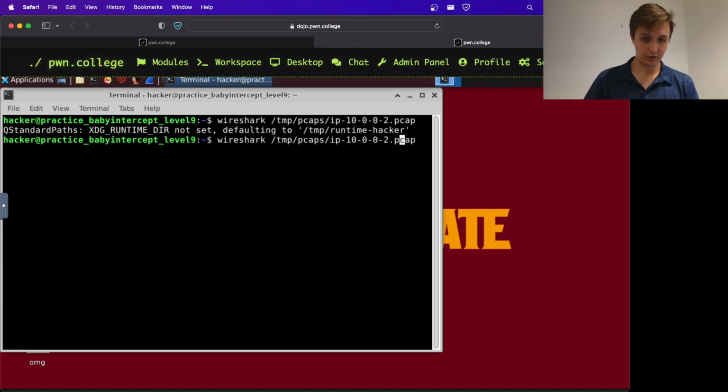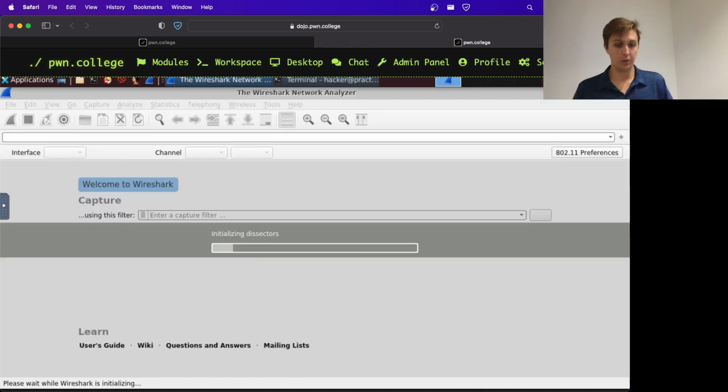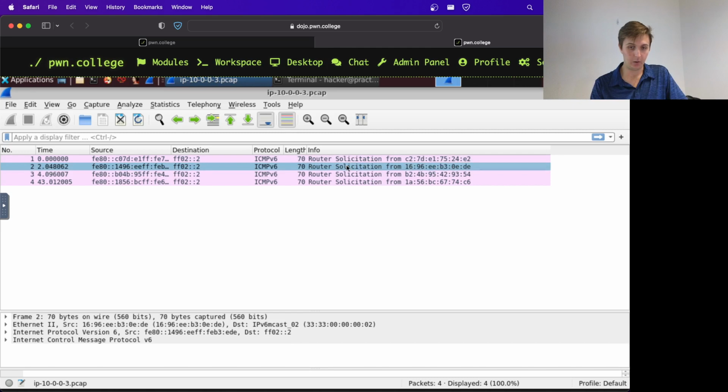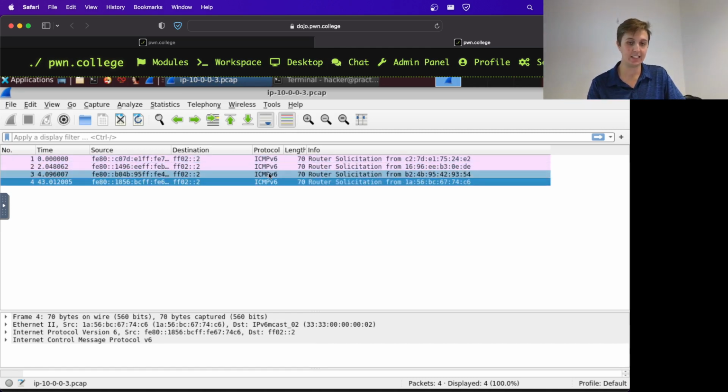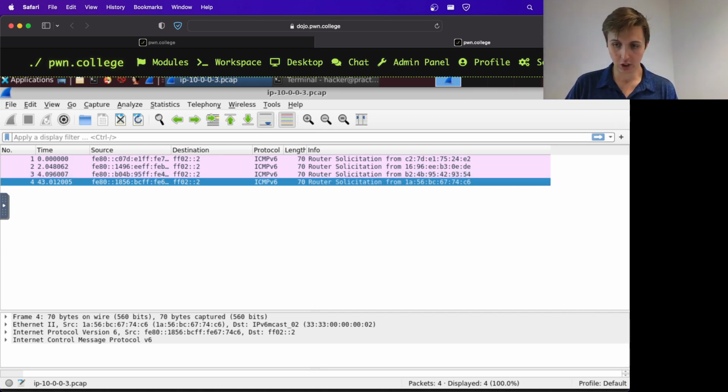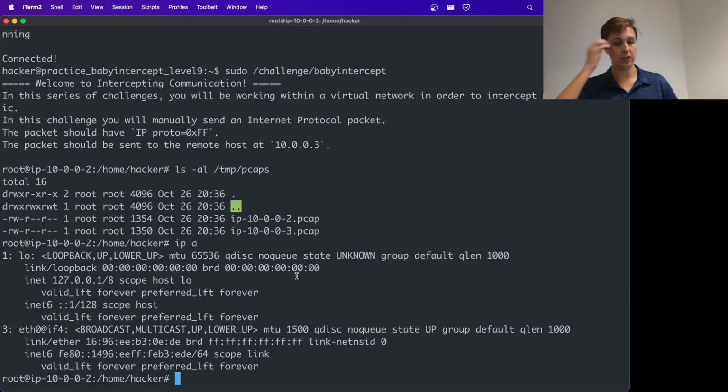Similarly, if we look at 10.0.0.3, what's going on its network, it has basically nothing going on as well. You can ignore this ICMPv6 stuff. This is IPv6 stuff that's automatically happening. We don't cover IPv6 stuff, at least in this module, or really any future module. Maybe eventually in a future class there'll be IPv6, but we can ignore this traffic. Okay, so no traffic is happening, which makes sense because this challenge isn't telling us that there's a service running and people are communicating or anything like that. It's just telling us we want to send this packet manually.